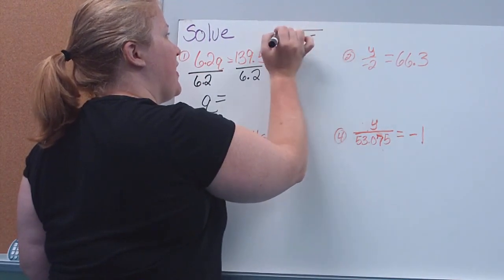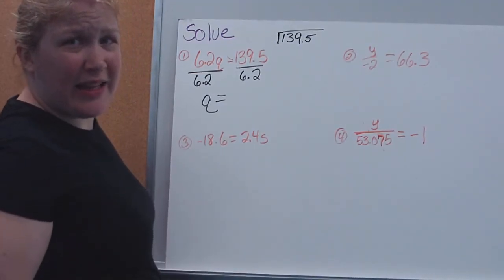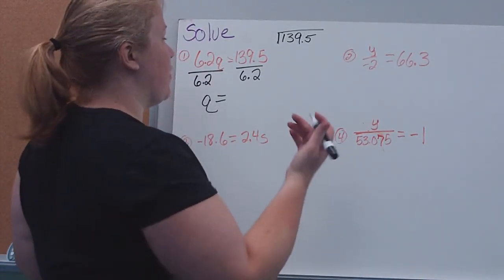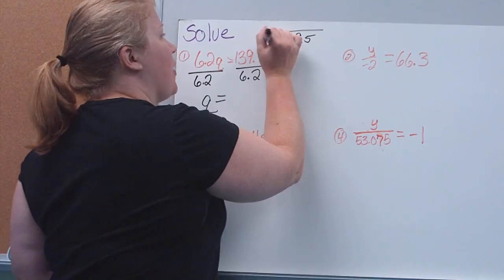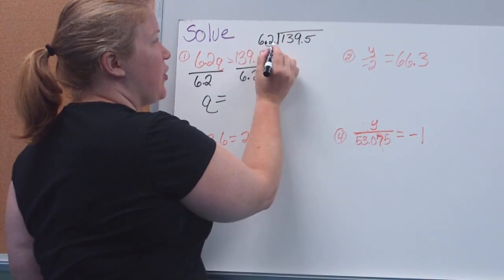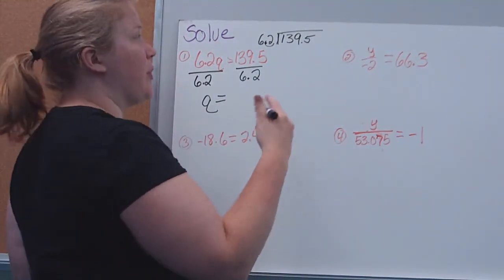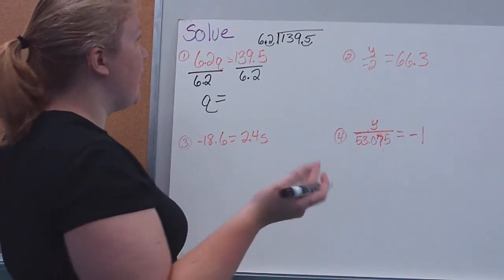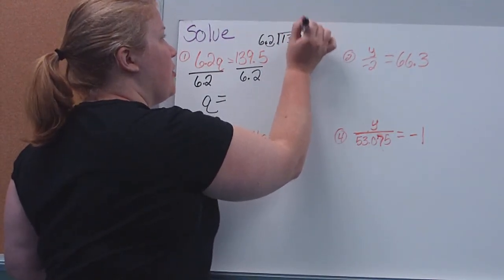You'll notice I don't always use my calculator. Sometimes I get lazy, but I like to give my brain a little workout and just practice and do the math. So remember, I've got a decimal in my divisor, so I need to make it a whole number, so I'm going to move it over once. Since I moved it once there, I need to do the same thing in my dividend. Then we're going to go through and do our division.